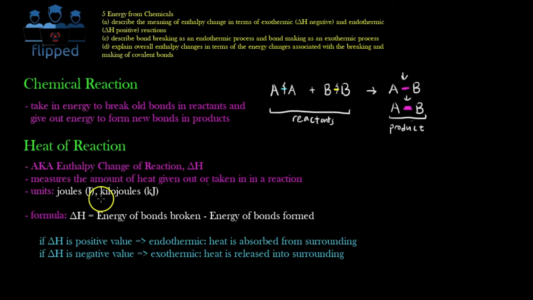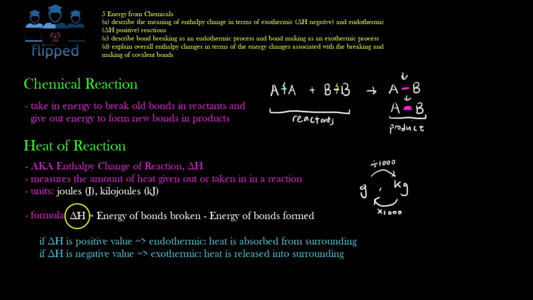The conversion of this is not something entirely new. Remember, we have grams, and we have kilograms. From grams to kilograms, we divide by 1000. From kilograms to grams, we multiply by 1000. So it's the same thing for joules to kilojoules and kilojoules to joules. It's the same thing as what we have learned before.